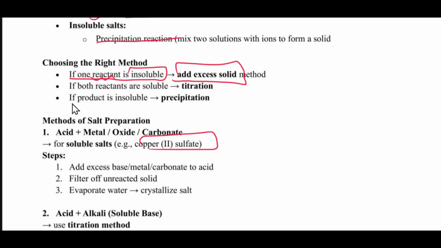Okay. So what you will do, you will just filter it out so the reactant is removed. So you will filter off the unreacted solid and then only the liquid is remaining in your solution. The remaining liquid, you can just evaporate the water and the remaining will be the salt, because your salt was soluble. So you have to use the evaporation method to get your salt as a product. Okay, so this is the method that we usually use for the soluble salts.